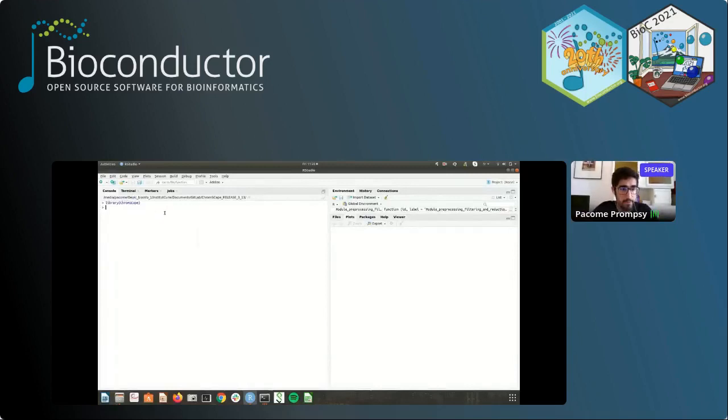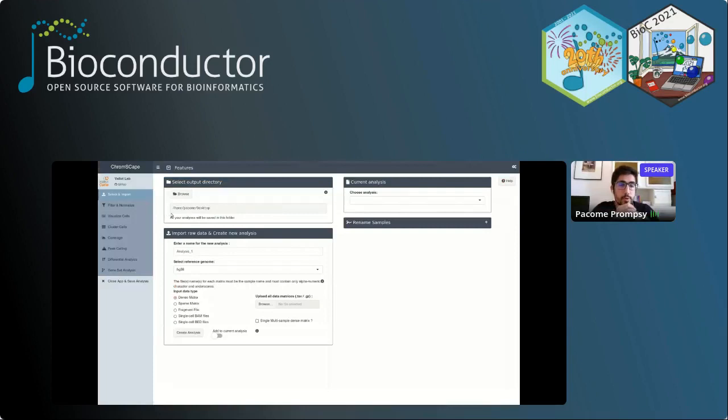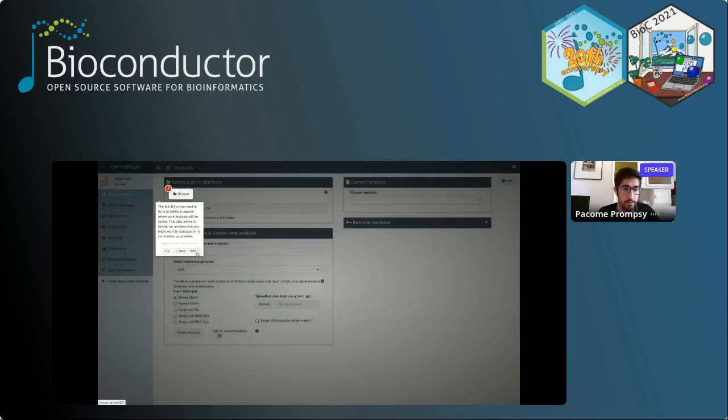So you simply have to load the application and use the launch app function to launch it. So you arrive on the main page, and I'm showing here that you can simply go to the help buttons to give you a bit of guidance through the application.